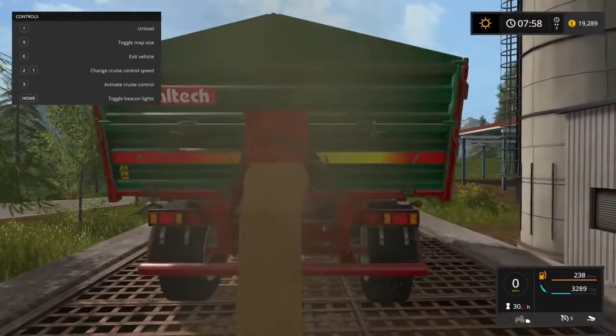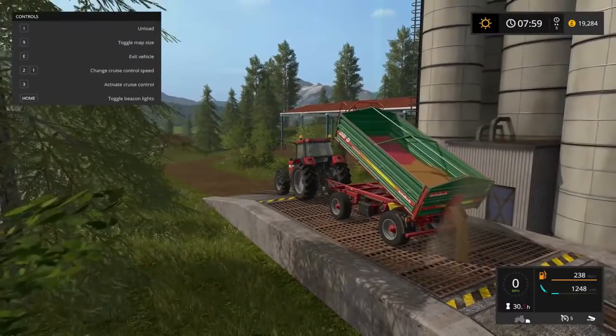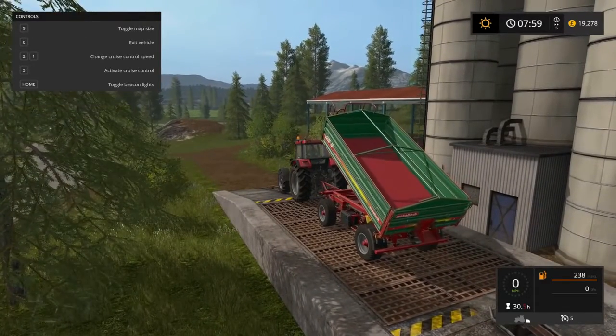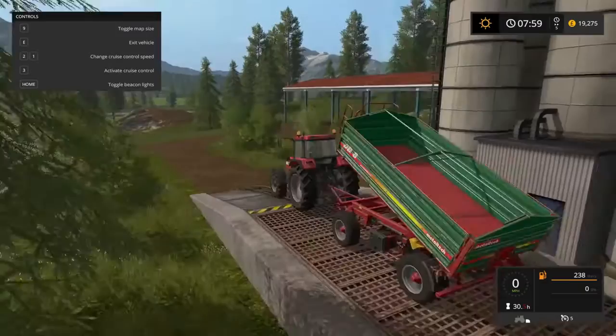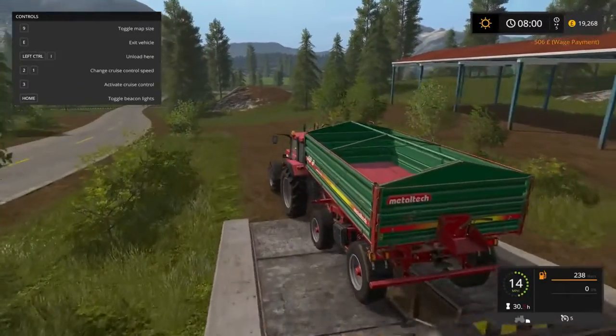So we're tipping through the shutter on the back there. And this is indeed going into storage. So at a later date we'll be able to sell this when there is good money for it. When we get off here actually, we'll check our info page.